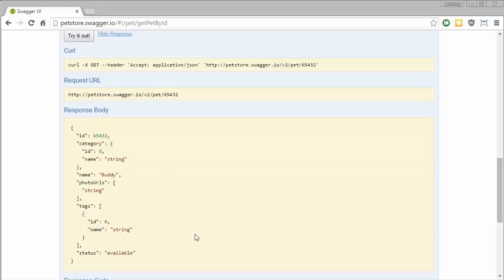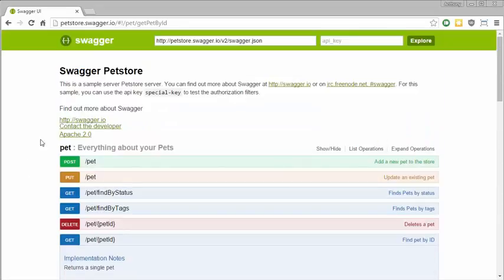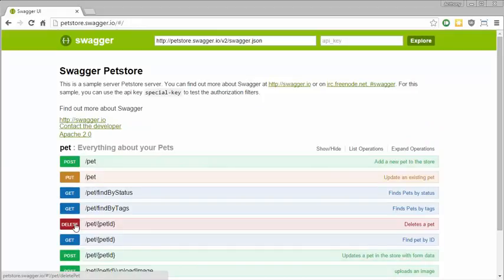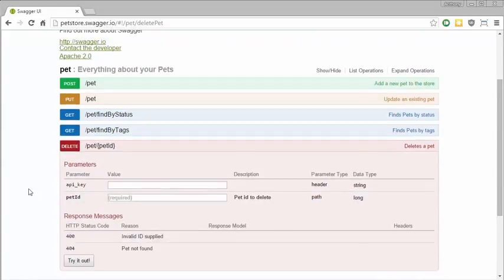Now, we just made real requests to see real responses using the Swagger demo server. If this were our own database we were using to test data with, we would have to now delete it from the server entirely. So let's choose the delete method for the pet endpoint using the pet ID parameter. So we'll close this up here, and here's our delete endpoint.